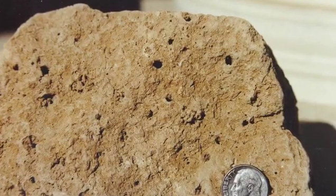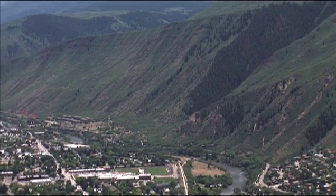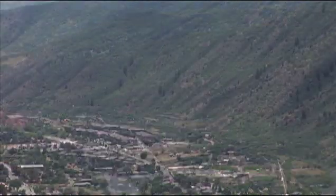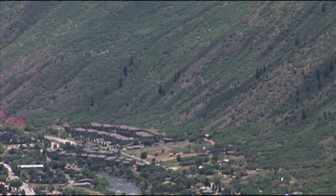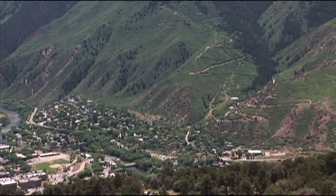Not only are expansive soils widespread in Colorado, but collapsible soils are widespread as well. The Roaring Fork Valley above Glenwood Springs has seen a lot of problems with collapsible soils. In these incised river valleys you get a coalescing of alluvial fans along the sides. It's those types of deposits — generally fine-grained with a lot of silt and clay — where soils most prone to collapse develop.